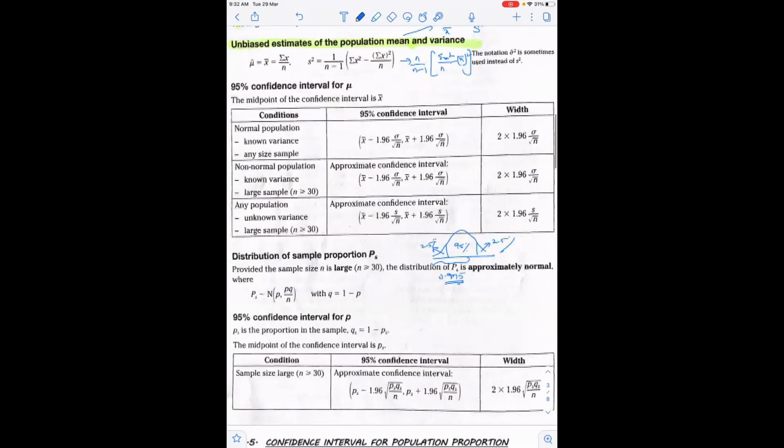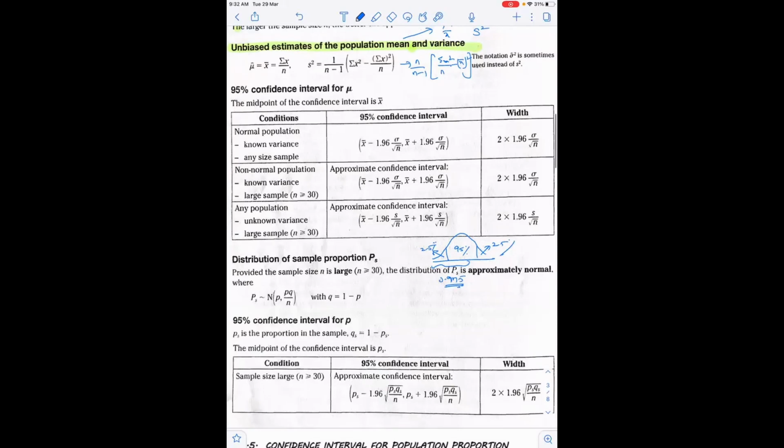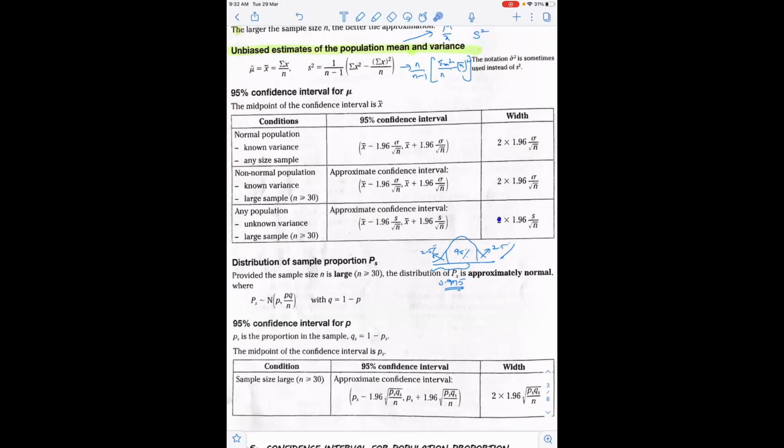Okay, and then finally we had to find the formula for the width of the confidence interval. That is 2 multiplied by, in this we don't keep the mean, 2 multiplied by 1.96 times the sample standard deviation divided by the square root of n. Or you can take it to be the variance, but in that case, you have to keep the whole thing in the square root.